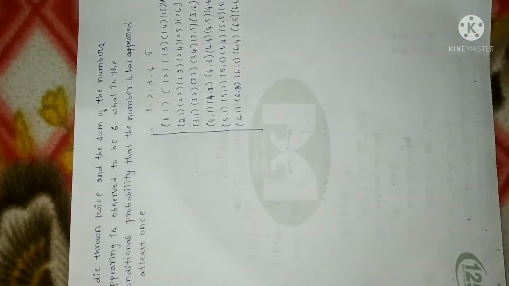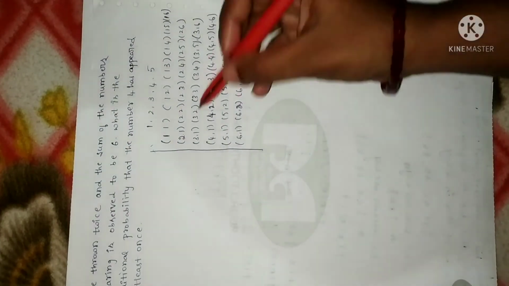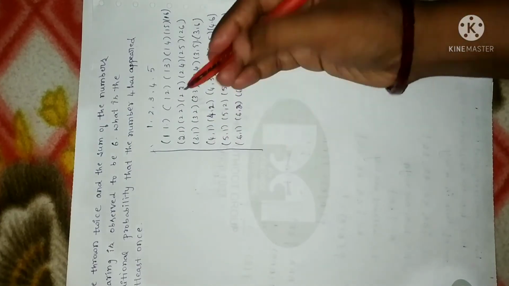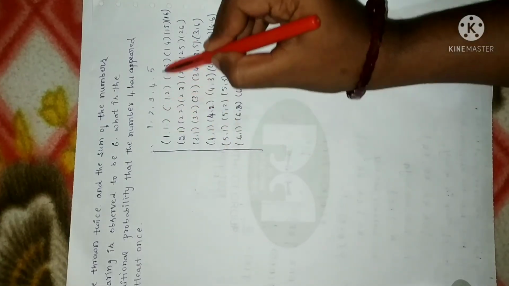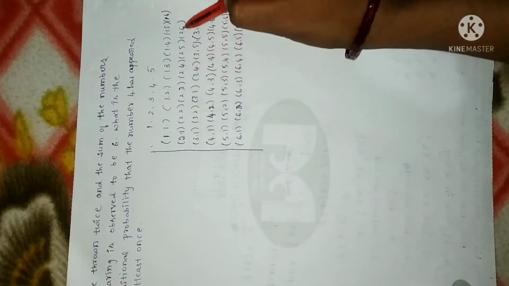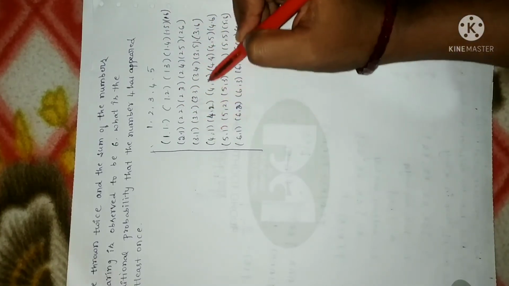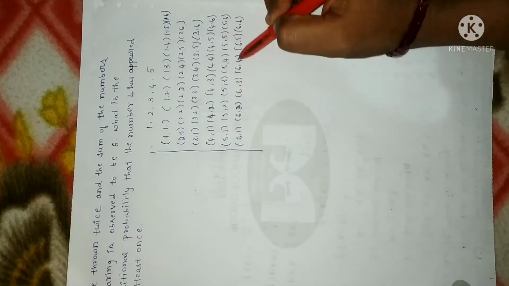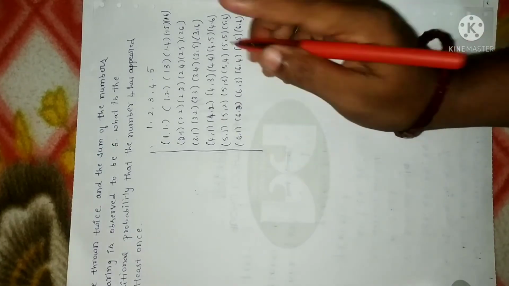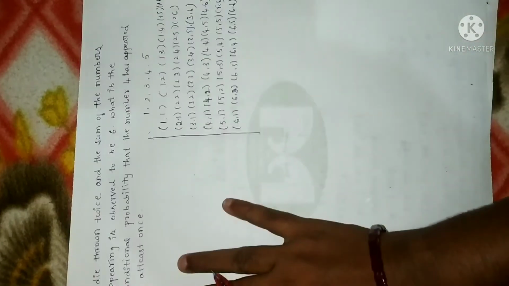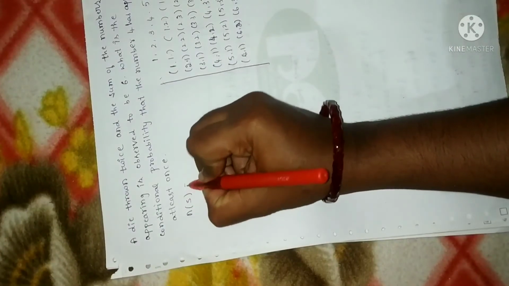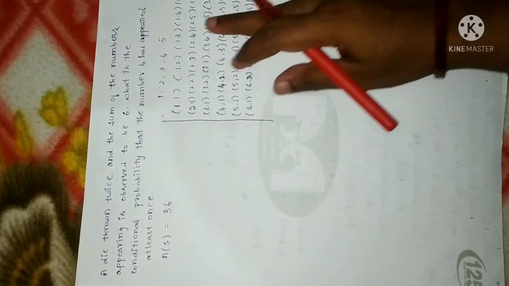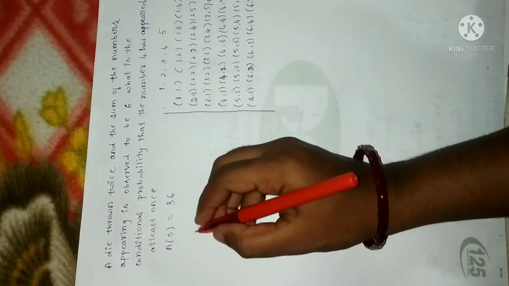So these are the only possibilities that you are going to get when you toss a die 2 times. So this will be the number on the first die and this will be the number on the second die. Now how many possibilities are there? 1, 2, 3, up to 36. Remember, when a die is thrown twice, you will get 36 possibilities. That is, how many elements does the sample space contain? Yes, 36, as I already listed. This is only for your reference. Fine. So this is the actual problem we have.